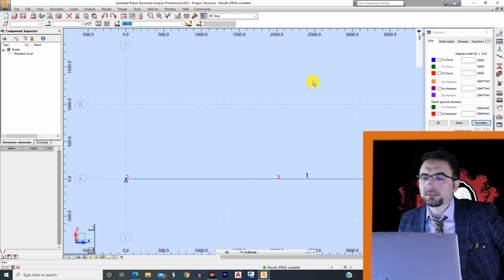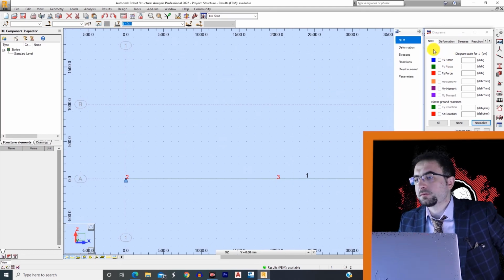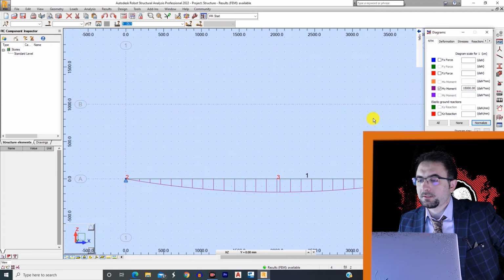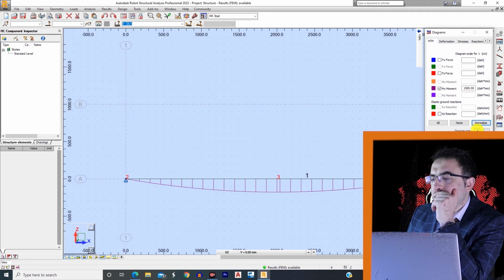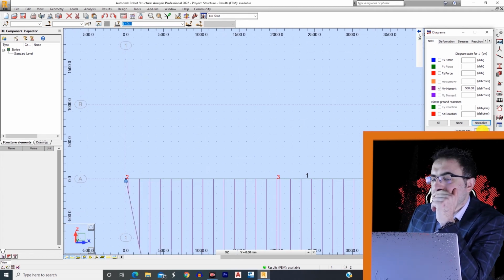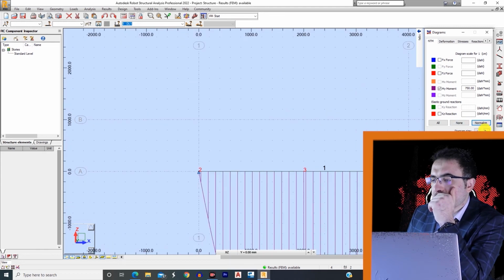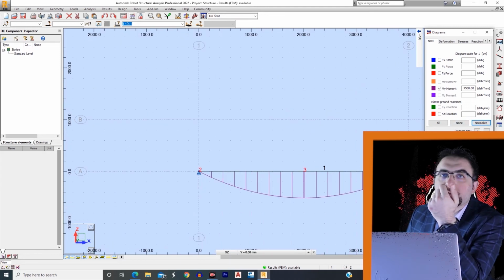For example, I have this window. What I need here is my moment, so numerize like that. So I have a moment like that. If you calculate it, you will get it normally. Okay, I have this moment here. For the diagram I can make it bigger or smaller.